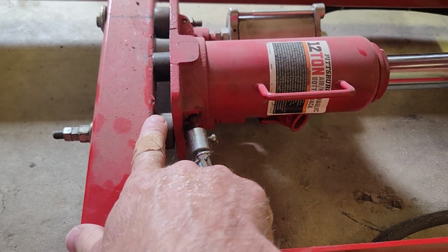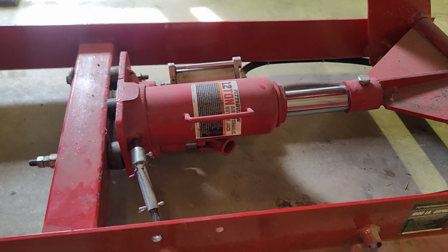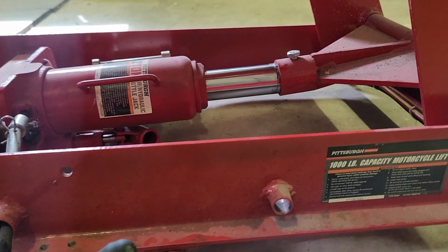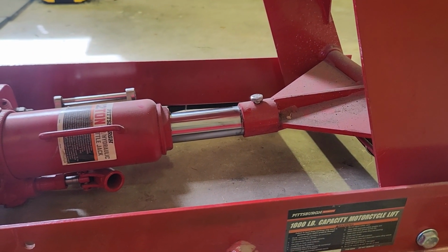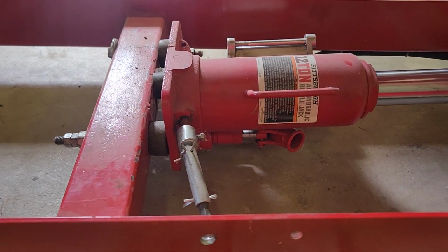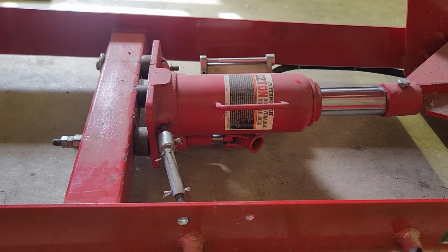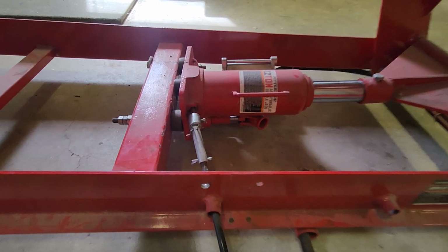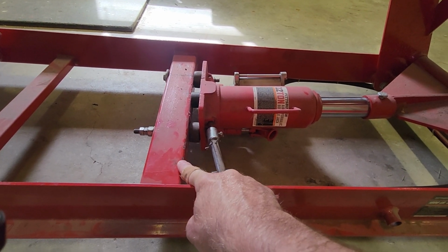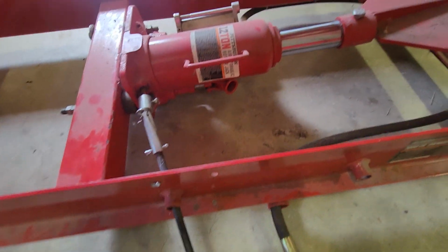The reason I have a space here is because this jack isn't sitting flush. If I go down like this, it's at an angle, and it needs to move a little bit as the table goes up and down and the ram extends and comes back. The jack has to have a little bit of flex to tip left and right. Otherwise, you think you could just bolt it flat up against this, but you don't want to do that. It's got to be able to move a little bit, so it does. I'll zoom in here. I'll try to go slow.